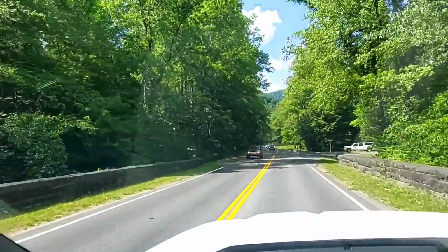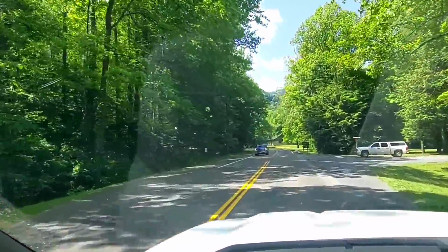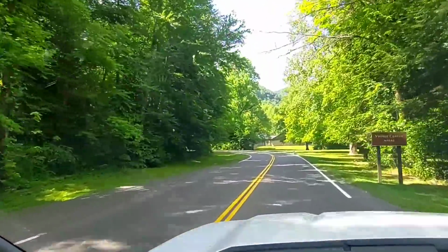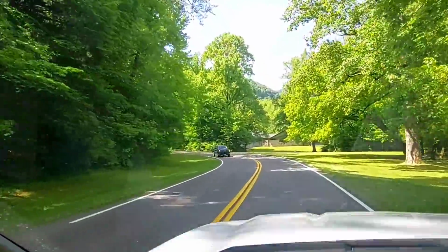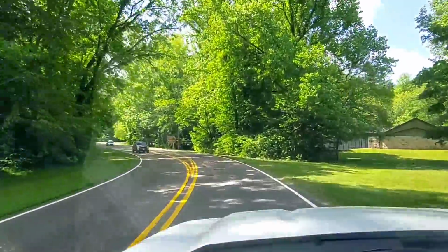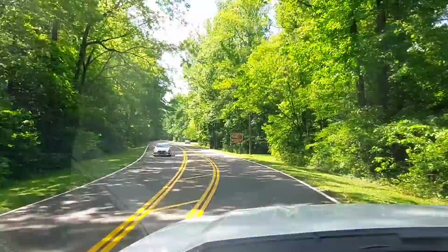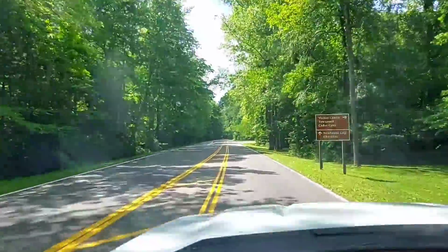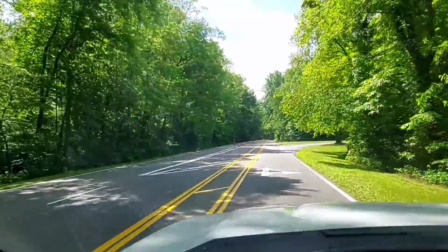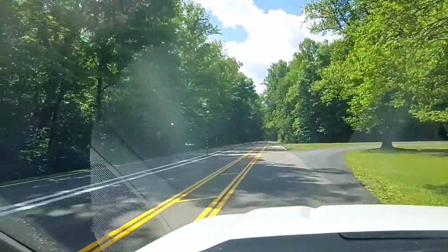This is the visitor center. This is the main office here to the right. There's also a road there, but the visitor center is right here on your right. That's the back of the visitor center. Then there are paths back there to go to. It's usually crowded. They do have a little museum in there, a little information center. You can ask the rangers anything you want. Only about, of course, the Smoky Mountains.